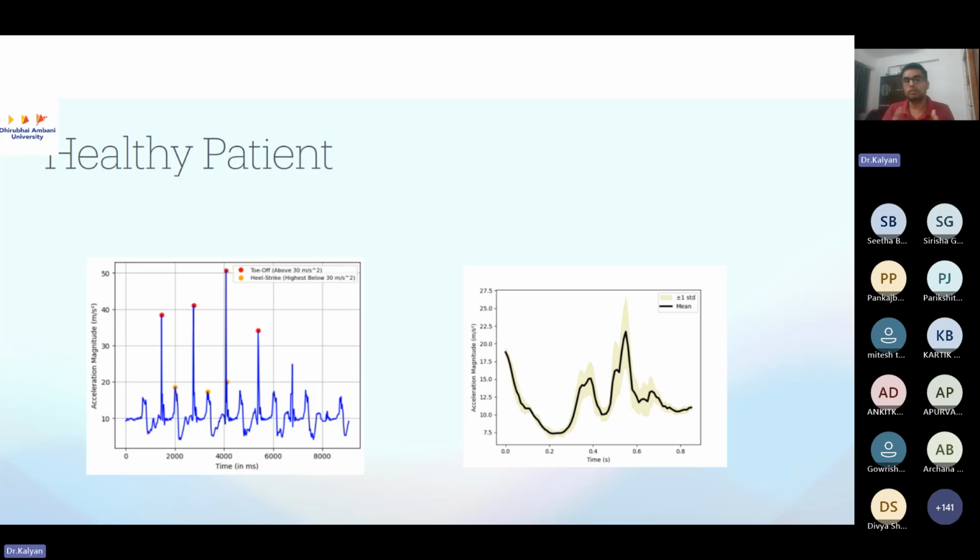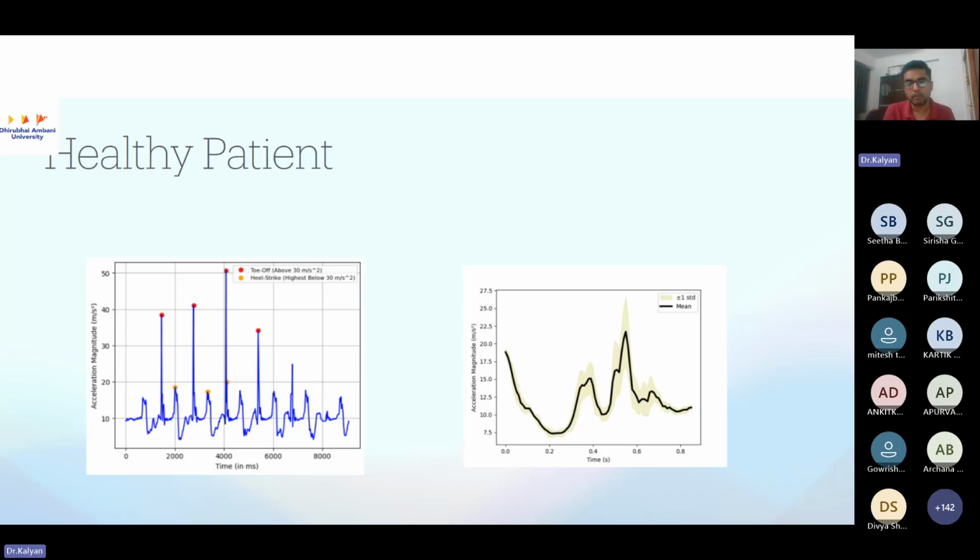Then we observed if there is uniformity there, if there is a periodic pattern. So then we just looked at what is the stride time. It is 0.9 seconds, 1 second, 0.95, 0.8, and so on. And then we plotted the average gait cycle for that one gait session, or one walking session. That's the graph on the left. So the black is the mean average and the yellow spectrum is the standard deviation, like the plus or minus.